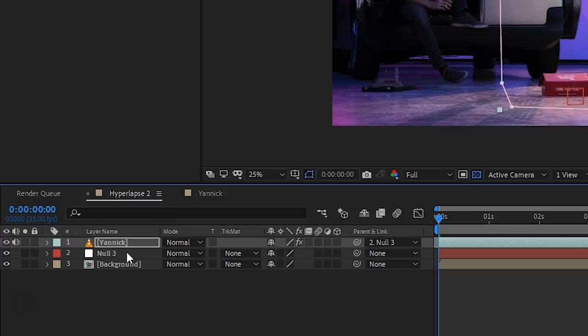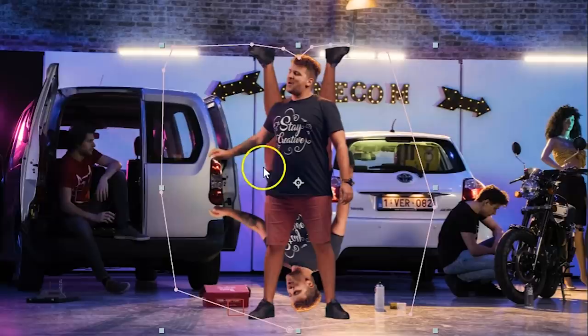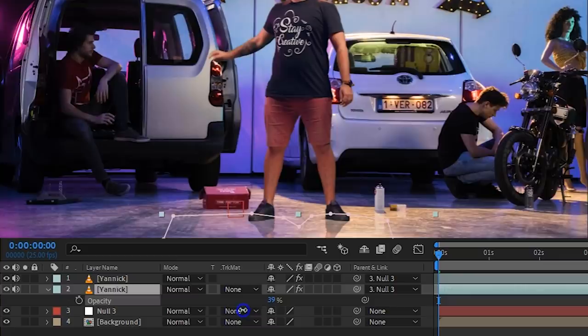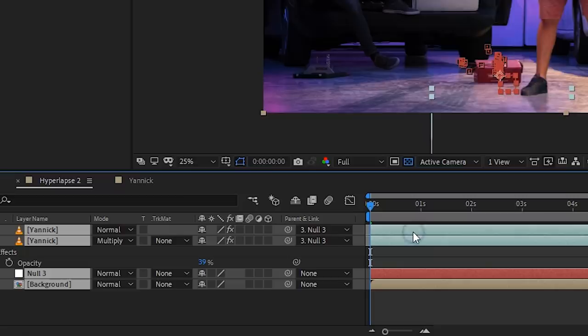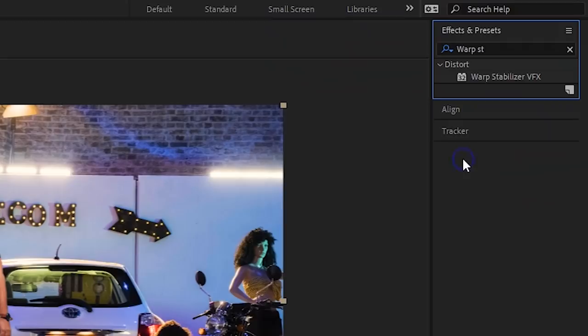Depending on your floor, you might want to create a reflection too. To do that, duplicate your green screen clip, right-click on the one below, go to Transform and choose Flip Vertical. Move the clip down under the feet of your normal shot, then hit T to bring up the opacity and decrease it according to your situation. Finally, set the Blending Mode to Multiply. Then add a Gaussian Blur effect and increase the blurriness according to what looks natural. As a final touch, select all layers in your composition, right-click and choose Precompose. On this precomp, add the Warp Stabilizer effect, let After Effects process, then set the Smoothness to 1% — this makes the whole zooming effect go a lot smoother.